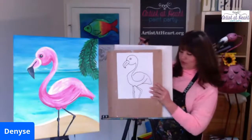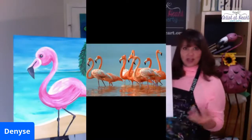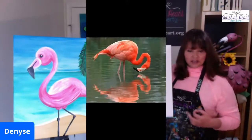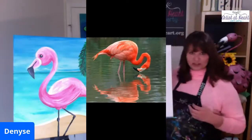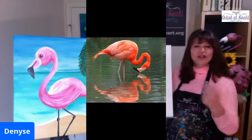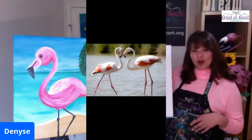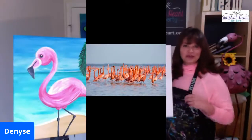I have some photos of some flamingos that Joe can show you just to give you an idea. So there's a flock of flamingos in the water. There's another one that's, look at that neck. Is that amazing? I wish my neck, well, I don't know if that would be very attractive, but it's very cool. And look at the reflection in the water. And then there's another one. They almost form a heart with their necks. Thanks, Joe. Oh, there's another one. Bunch of flamingos.